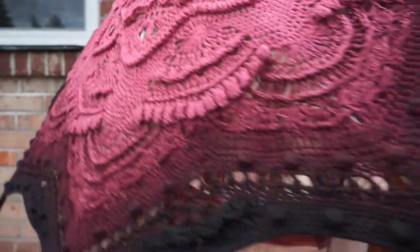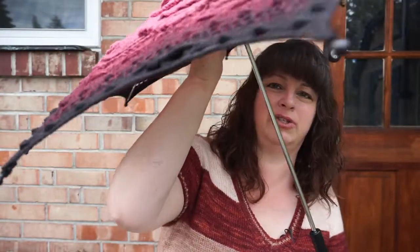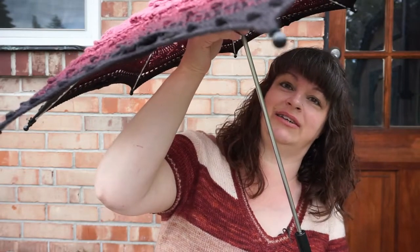So, I might have pictures on my Instagram. Yeah, I'm pretty sure I have pictures on my Instagram of the sun going through this. It's so pretty. I mean, you can't see any of the color because it's all shaded, but it's super pretty.